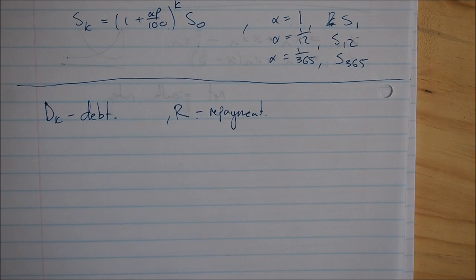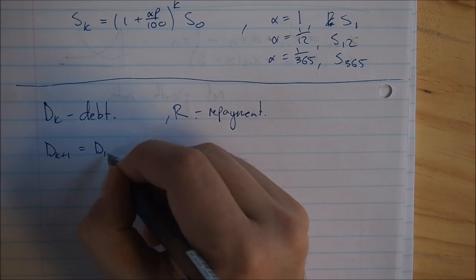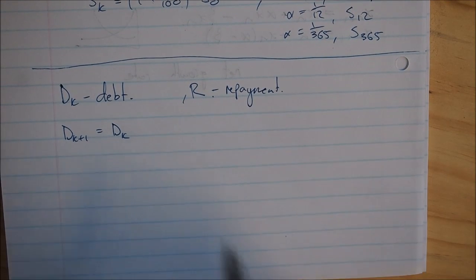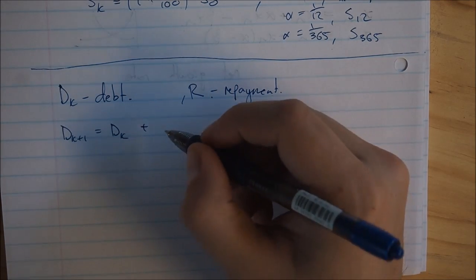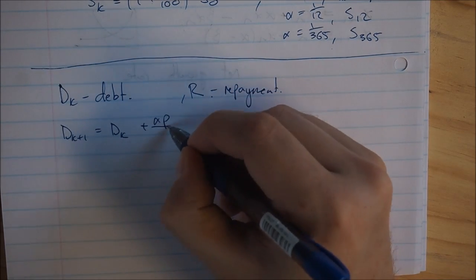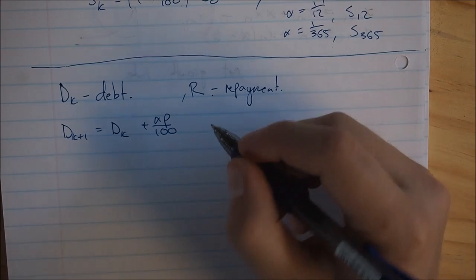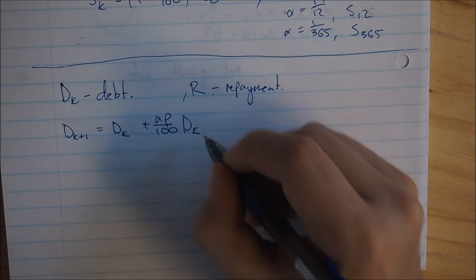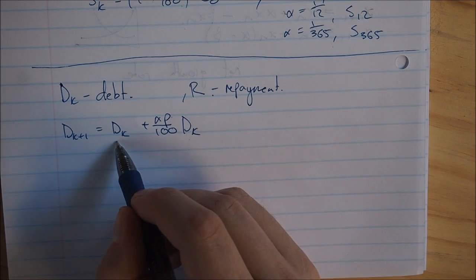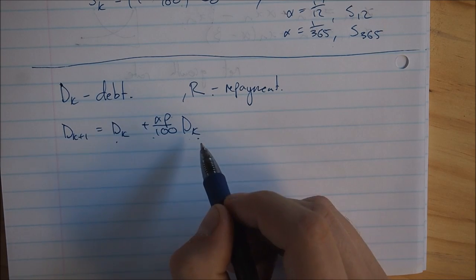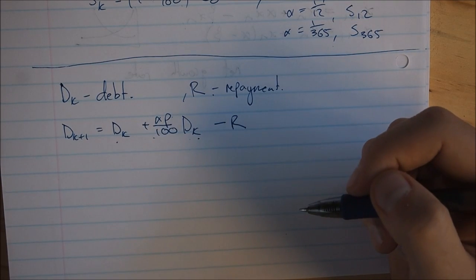So for the formulation, we say that the debt at the next time period is going to be the debt that you have. How much money I owe next month is how much money I owe this month, plus the interest, because I owe interest on the amount that I've borrowed, and that interest is the compound interest formula, so alpha p on 100 times dk. So it's the interest on the amount outstanding. This is the capital this month, plus the interest that I owe for the use of this money for this month, and then I subtract R, the repayment that I've made.